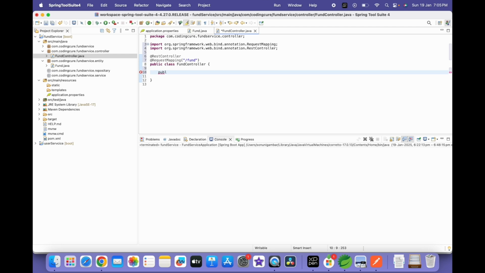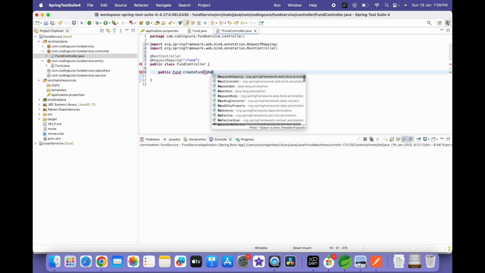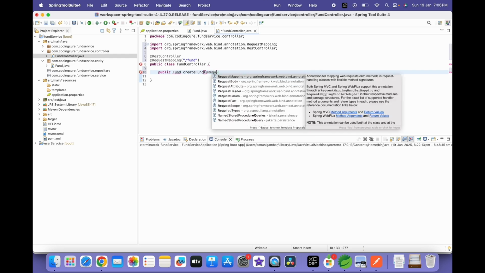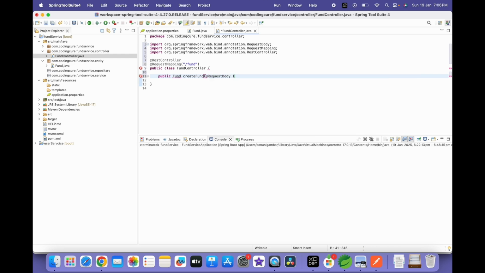So public Fund, it will return Fund, then createFund. Here I'll take the request body as Fund with @RequestBody. So here let's import.